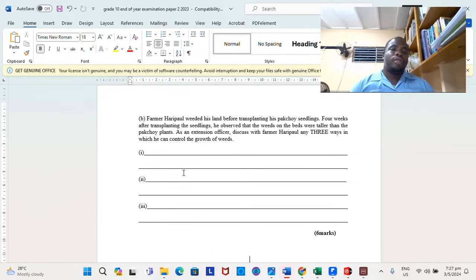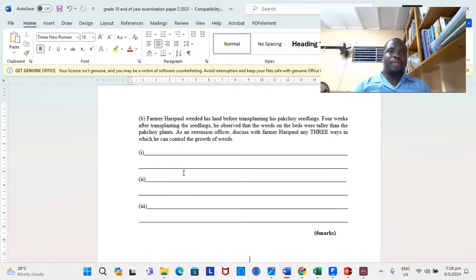3 ways. So normally, when we are looking at weeds, there are 3 broad categories: chemical, mechanical, or even biological control. Chemical, as we mentioned just now, we spoke about the herbicides or the weedicides that you can use to basically get rid of the weeds. Contact, pre-emergent, post-emergent, all of those are means of chemical control. So you spray it on the plant.